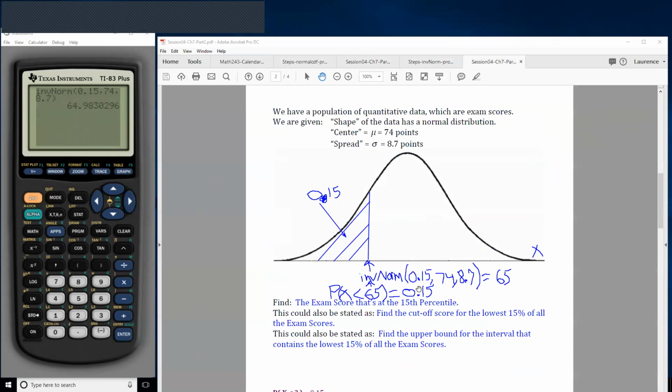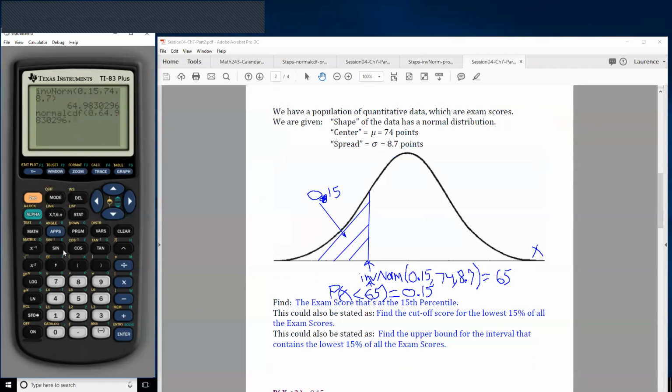You're saying, all right, if this is true, I can give this interval into normal CDF, and I'm going to actually do it. I'm going to press second, vars 2. Now the lower bound for the interval is way off to the left, like 0, comma. Now the upper bound is 65, but I'm going to punch in more accuracy. It's right above you there. So it's easy to just look at it and punch in the whole thing. .9830296, just to reduce your round off error, comma.